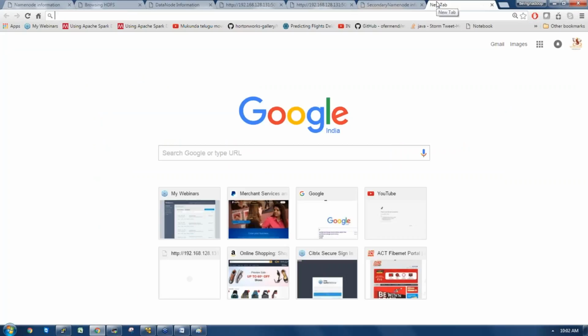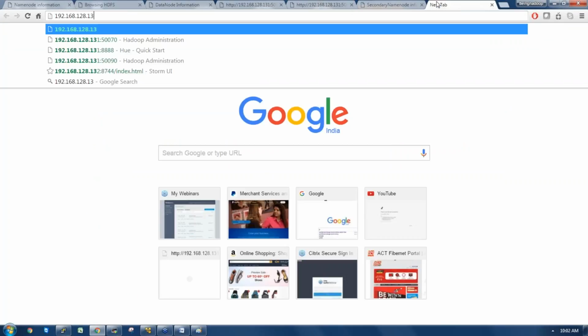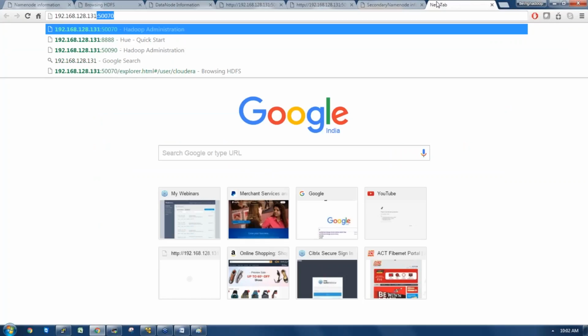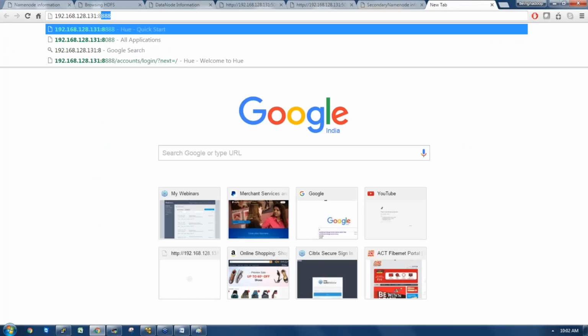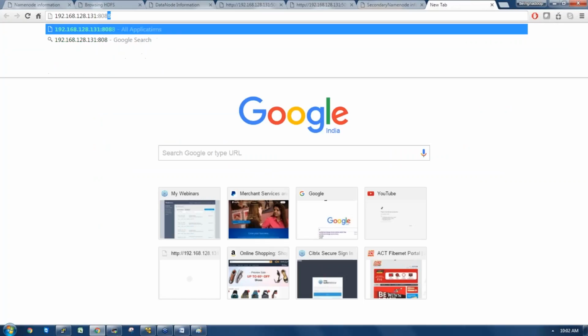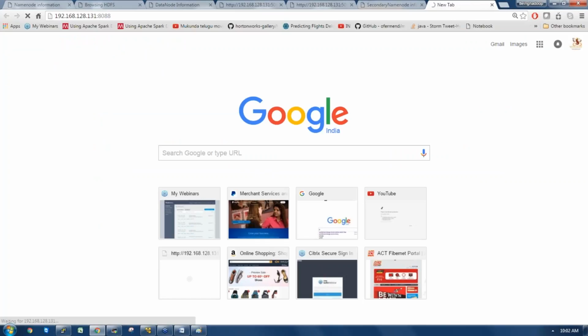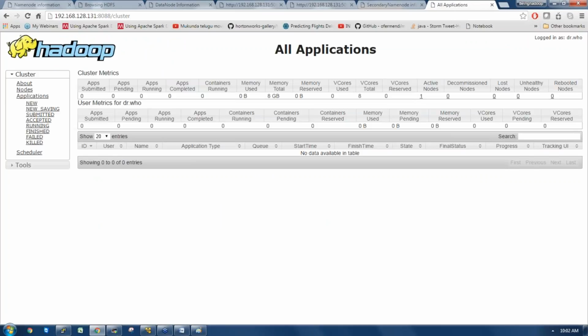Now here YARN is available. To access YARN, write 131 colon 8088. Now I can access YARN. So here I'm not using MapReduce. Instead I'm using YARN, so that I can run a job under the YARN environment, and all the jobs are executed under the YARN execution environment.